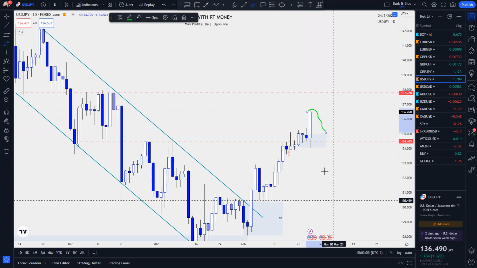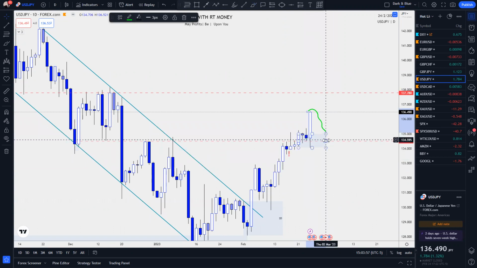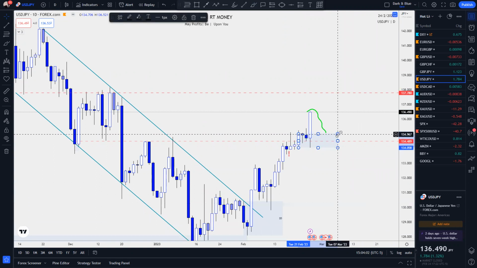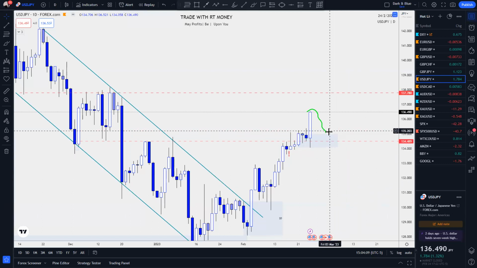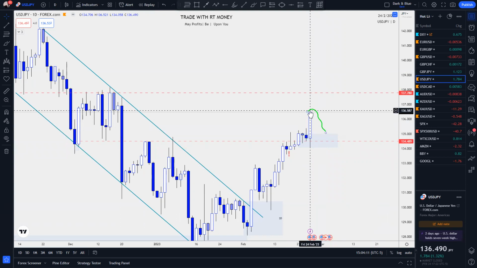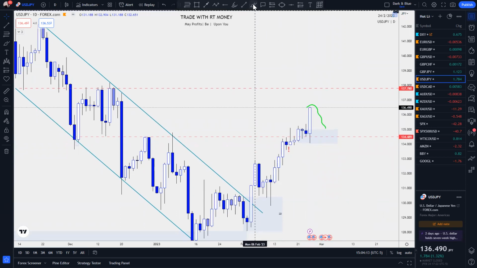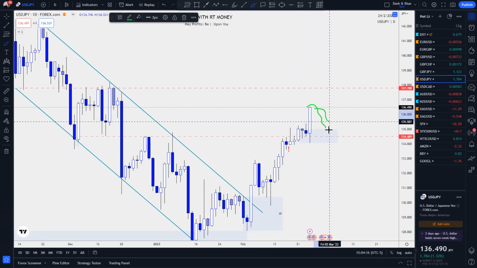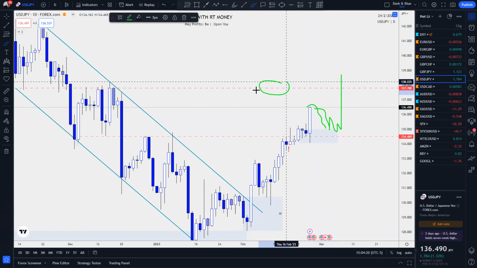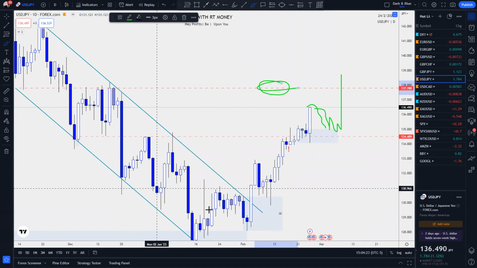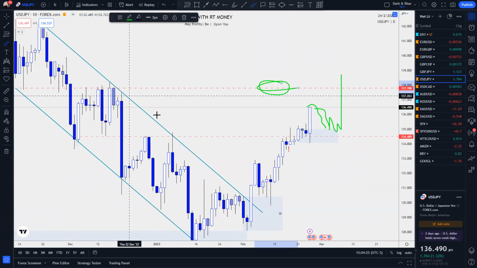Let it come back to right around this demand zone area, what I have marked here. You can see it to the side, 134,998. Actually, it's 135. Just call it 135. Make it easy on yourself. Wait for a pullback to this area, and then wait for a confirmation. This is the way to trade. Wait for the confirmation, and then take your buy up to the next level. Just travel the stairs up. You understand?